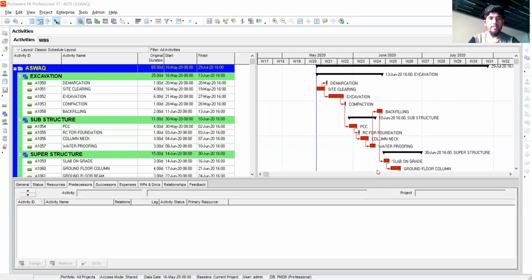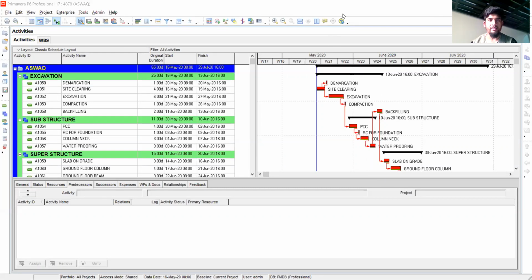In this tutorial we will learn four things. First, how to make the time schedule, how to make the WBS, how to make the EPS, how to add the activities, and how to give the relationship among the activities. So these are the things which we will discuss in this one. So let's have some introduction to this P6.